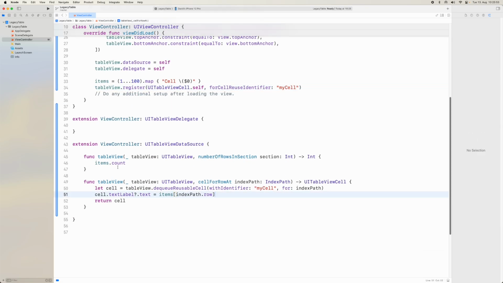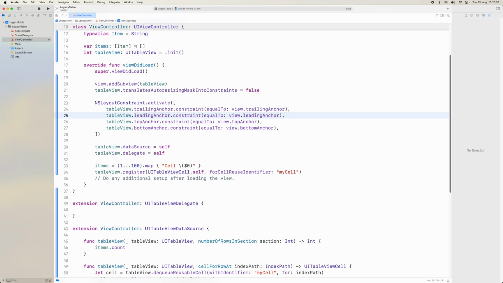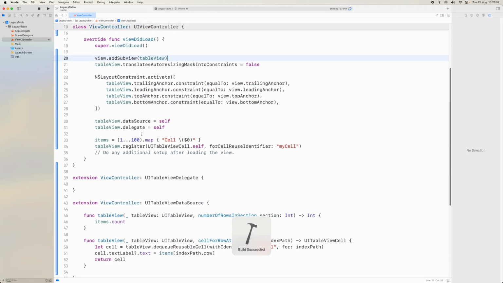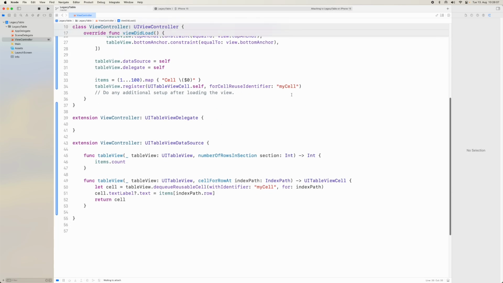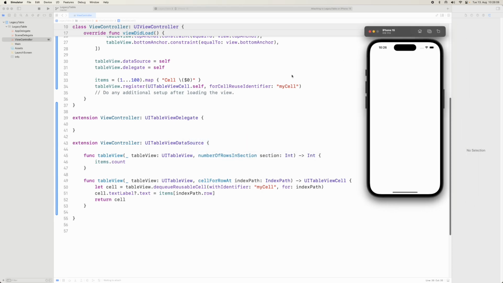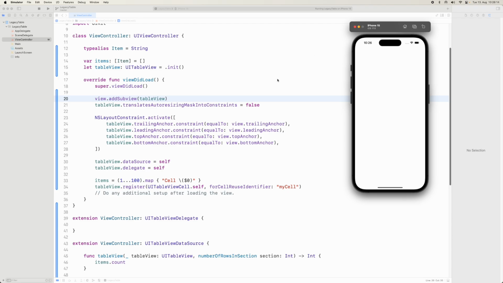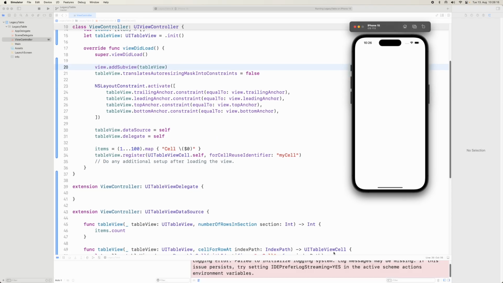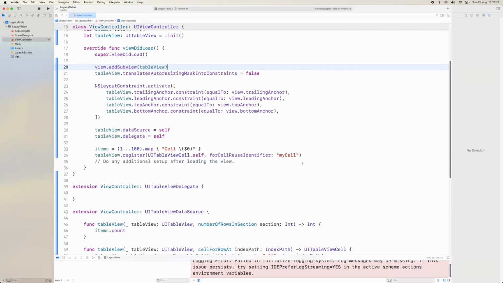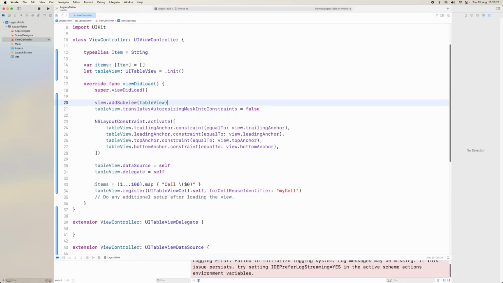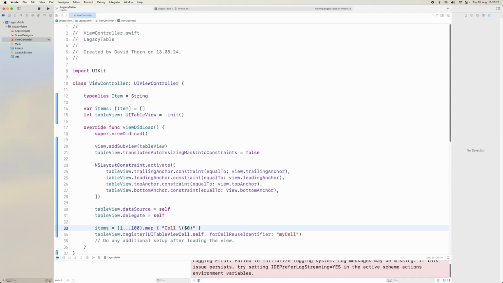So yep, we've got this items count, we've got a cell, and we've dequeued it, and we're going to run this not on my phone, but on the iPhone 15 instead. And we run this, and we should get 100 rows and so on, just with Cell 1, 2, 3, 4, 5, 6, 7, 8, all the way through once it loads. And if I'm wrong, I'm wrong, but it should be. Once it loads, and we get some error messages down here. Happy days. Okay, so there we've got our nice normal view. So now the whole point of this, we want to be able to load this data from somewhere.